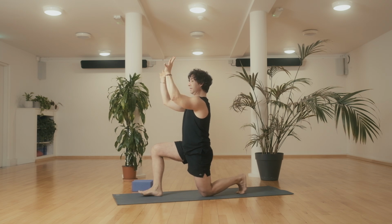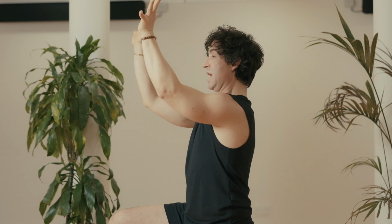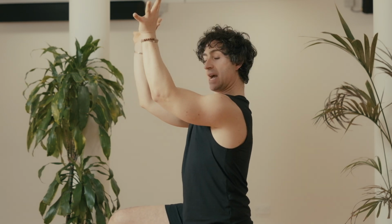So see if you can feel in this kind of squeezing the chest and then opening the back of your heart. If you notice, I'm going to squeeze this block between my forearms. So it's like parallel. I'm not closing together. You should feel that side stretch of your body.